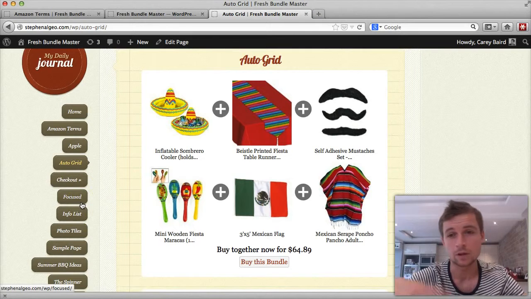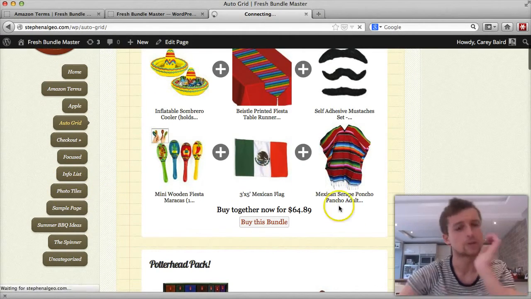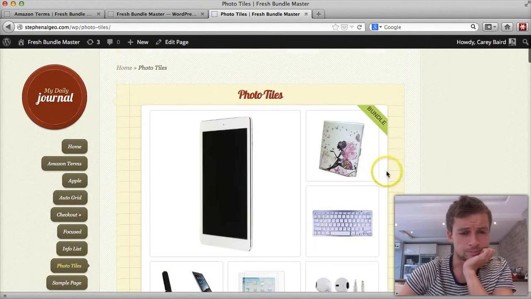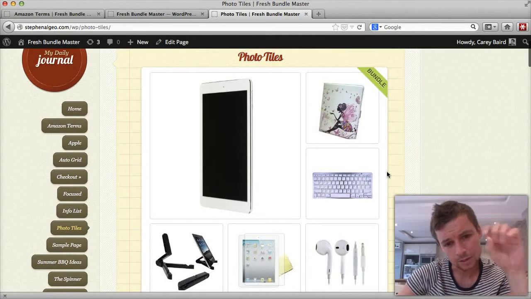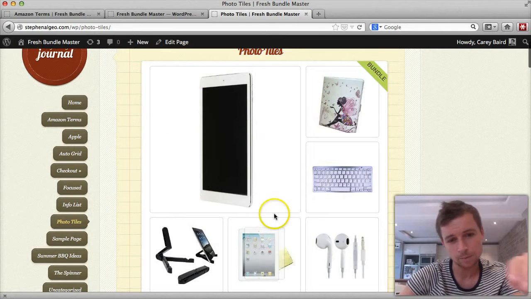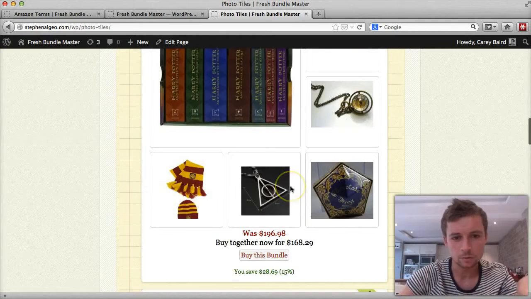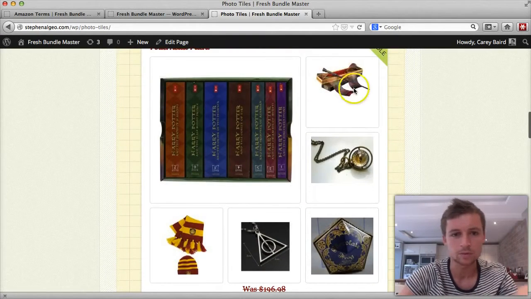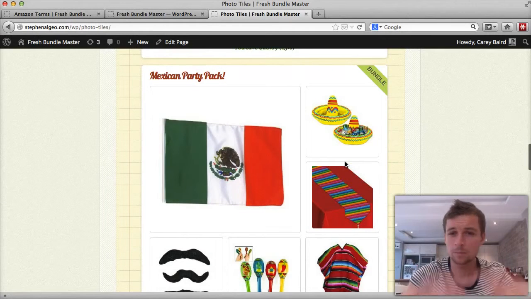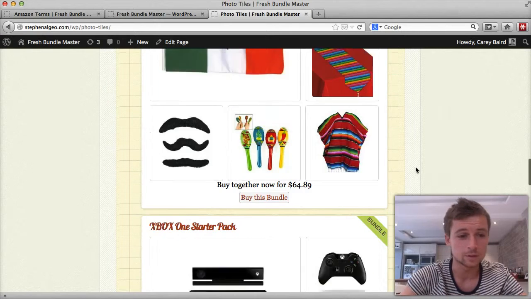We've got some examples as well on the main site, which I'll go through with you. The photo tiles, let's have a look at that one, because I quite like this layout for certain niches. Yeah, this one looks really nice, especially when the products are ones that speak for themselves. This maybe doesn't quite do it, or the Office one, but maybe the Harry Potter one, it's very visual, you can see it's the books, it's a wand, and it just intrigues them to click through a bit more, and it helps it be a little bit more focused. So that's why we've got all the layouts, so you can pick and choose for your particular bundle.